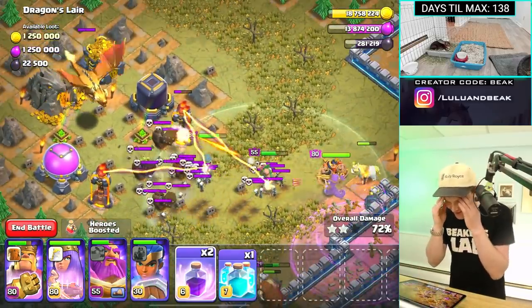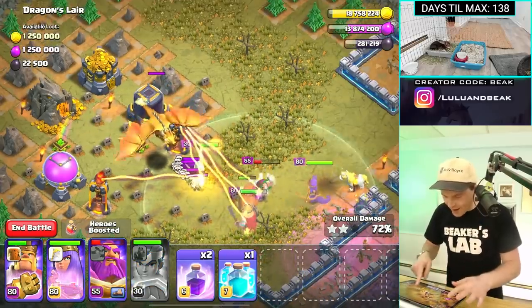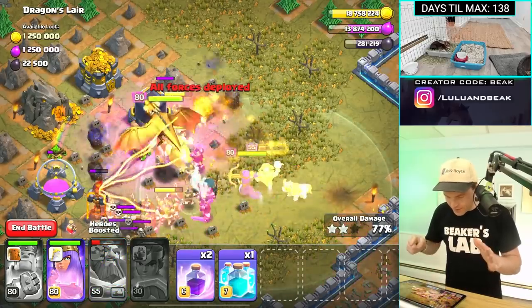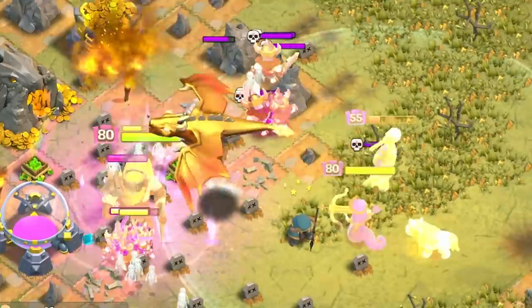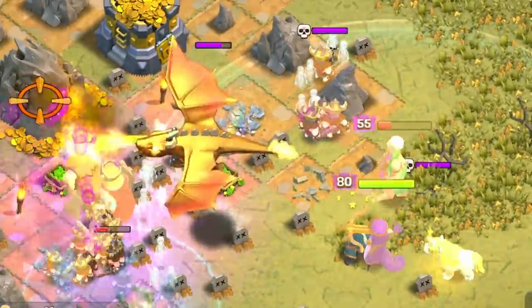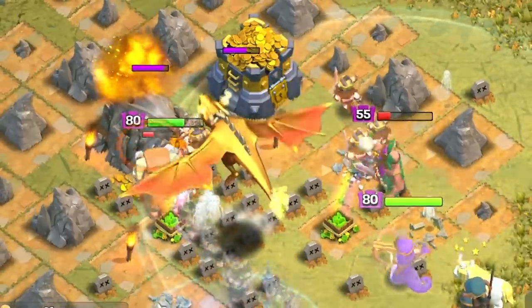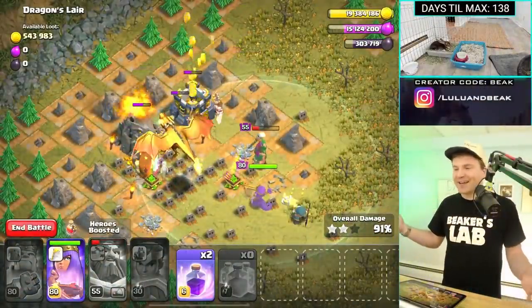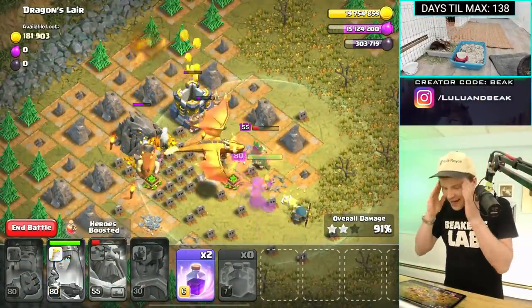Oh no, oh no, oh no. Oh my goodness. All right, get some health back up. Get some barbs up there. Let's clone those barbs. We're barely gonna make it. We're barely gonna make it. I mean, if we use the Queen ability, we'll make it. Well, let me hit it just to make sure.